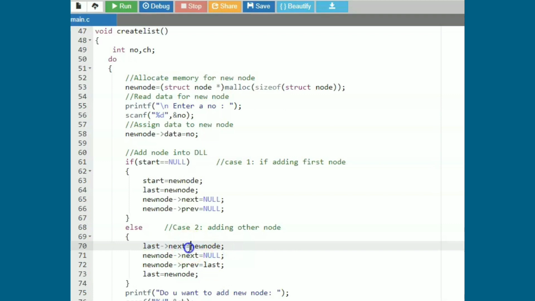After that, we set new node next to null. After that, we set the new node previous pointer. New node previous is your previous last, because we are adding the data after the last. After adding the new node as the last element, we update our last value with new node. So these are the four statements we need to consider when we add data at the end of the linked list.